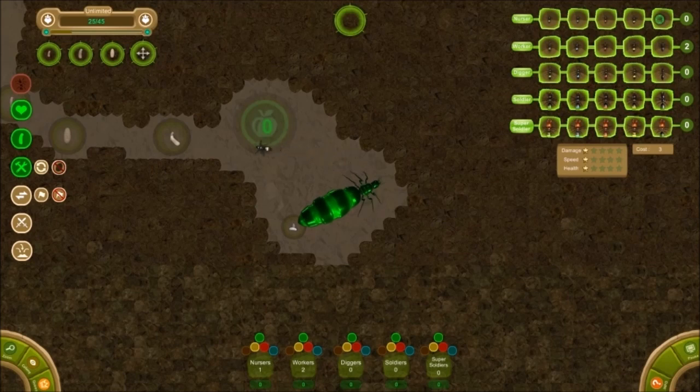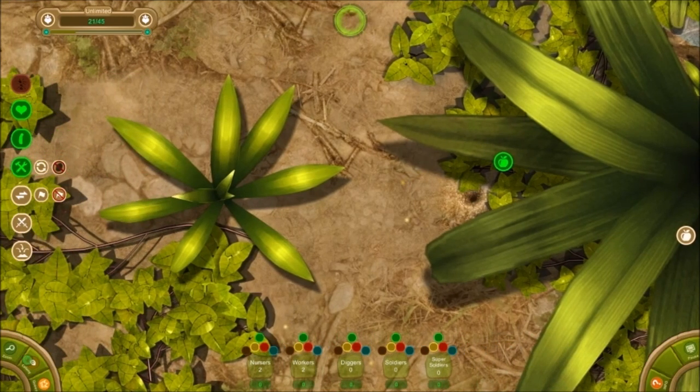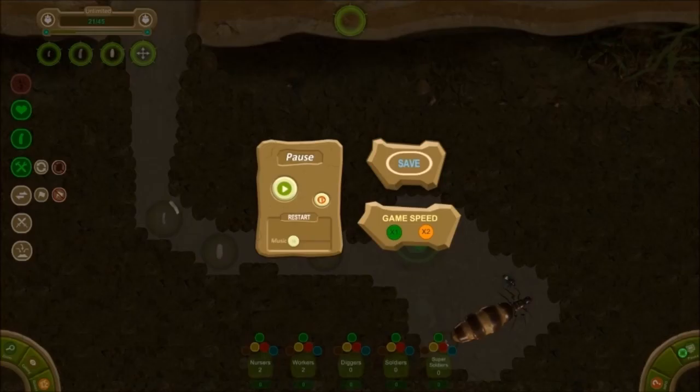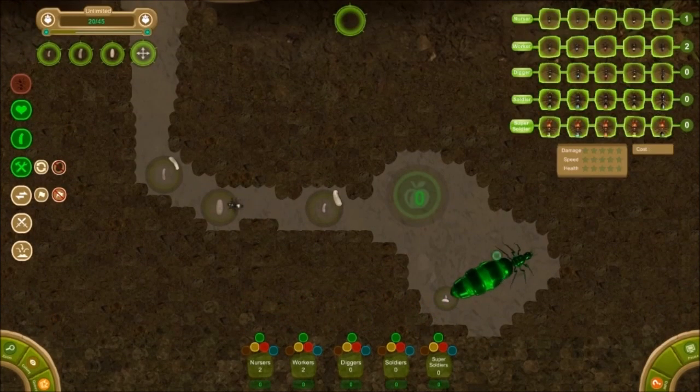Should we build another nurser? I'm thinking we should. We'll set that up there. That way, all they have to do is just exit the hole, pick up the food, bring it back. It's nice and close. And I'm going to go ahead and fast forward time a little bit because this is the slow part of the game, trying to get everything started.